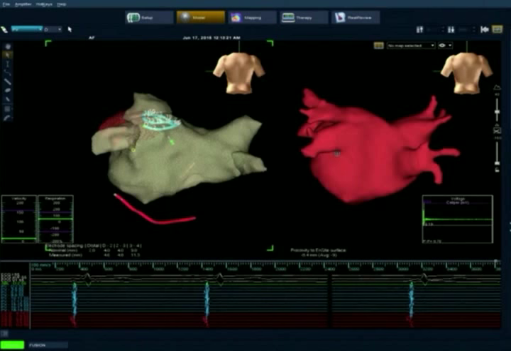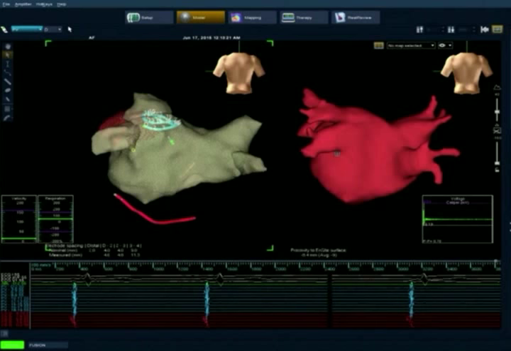Okay? So you can show the activation map, the propagation map. Right.